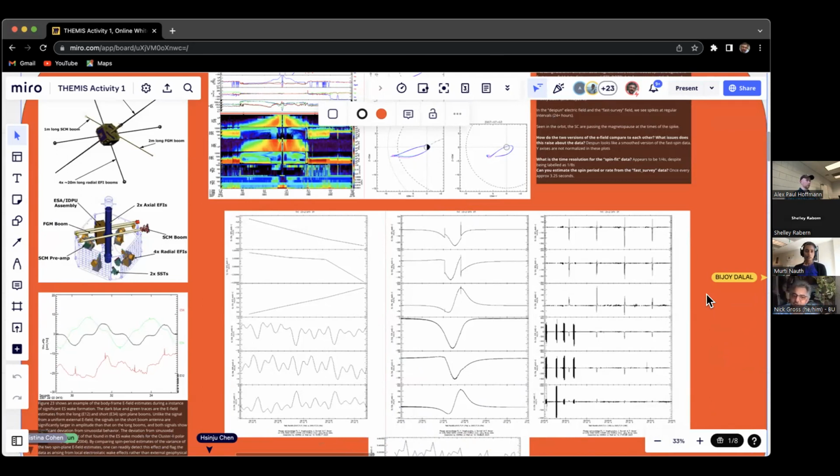And so it doesn't have to spin, or at least not for that instrument anyway. It's not spinning, and I think spinning would be complicated for STEREO, because it's also an imager, right? So if you've got an imager on board, are there any examples? I don't know if Mike or Christina have any examples of a spinning spacecraft that has an imager on board.